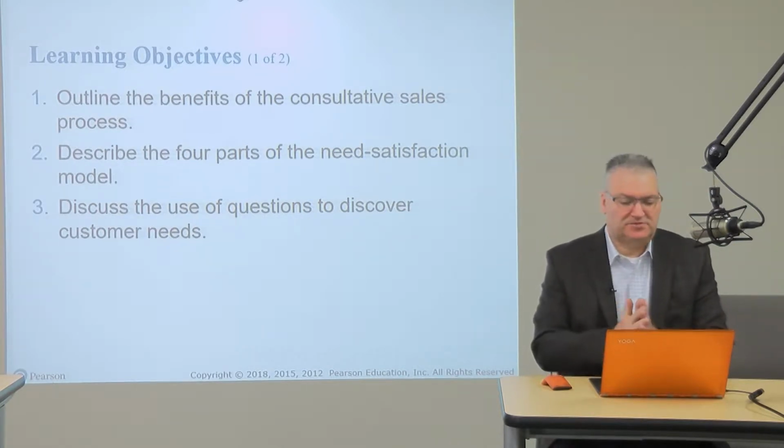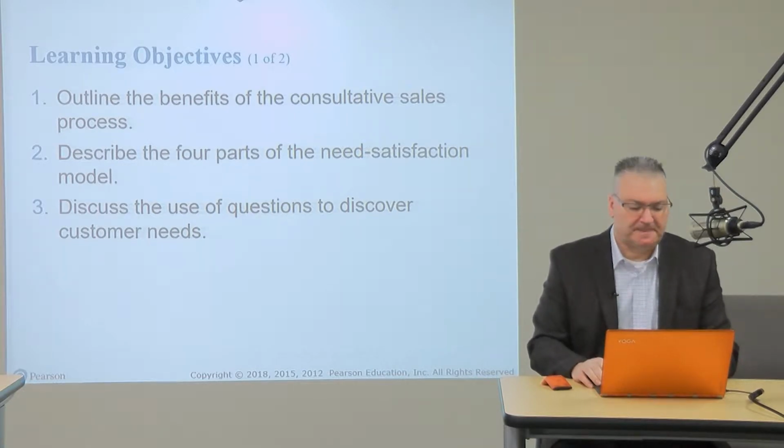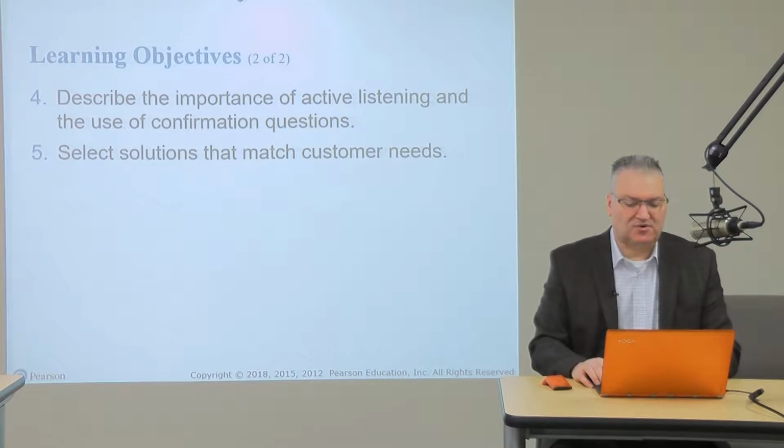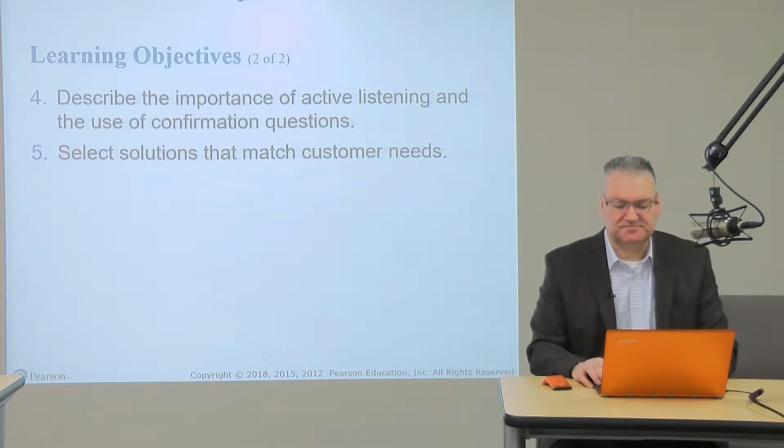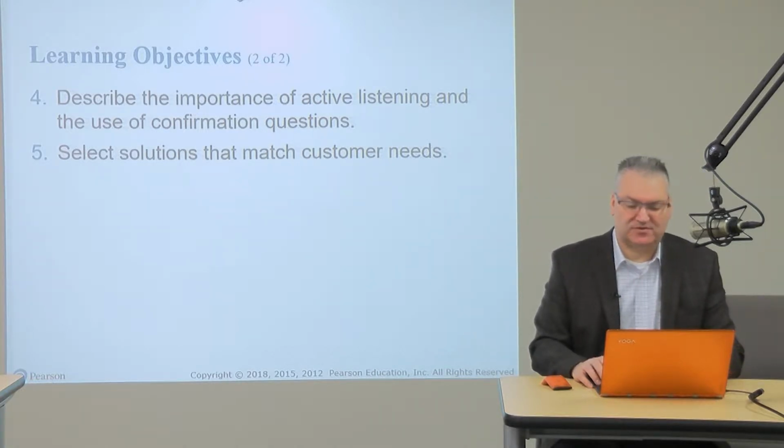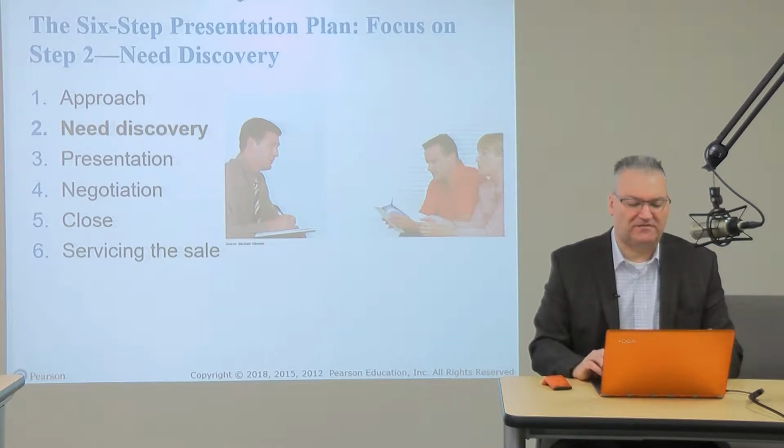All right, some of the learning objectives for this chapter are to outline the benefits of the consultative sales process, describe the 4 parts of the need satisfaction model, discuss the use of questions to discover customer needs, describe the importance of active listening and the use of confirmation questions, and select the solutions that match customer needs. So again, we talked in the last chapter about the 6-step presentation plan, and we focused last time on approach. In this segment, we're going to be talking about needs discovery.